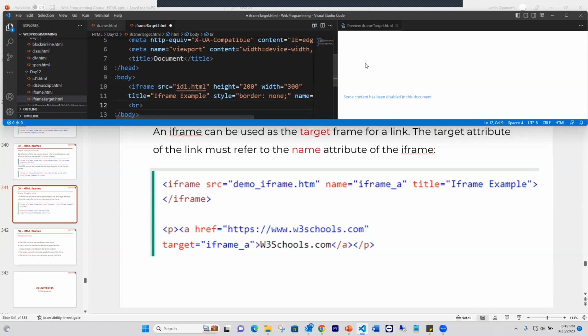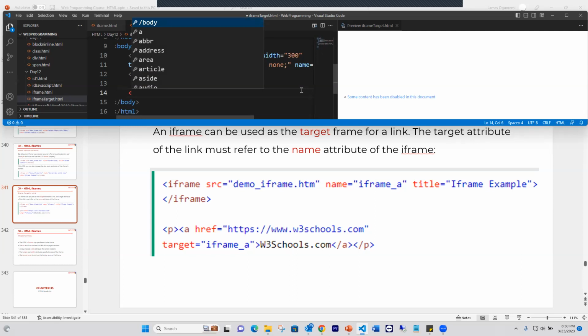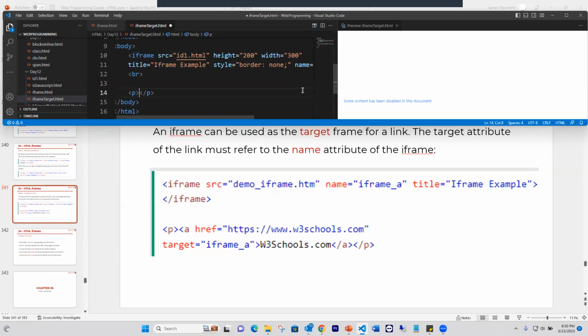So apply the normal structure, and then paste in the one we copied from the initial document. You can paste it in here. So we have the document here, we have the frame here. Right underneath as well, what I'm going to type now is this in a paragraph. I'm going to say a href equal to, let me just close up this guy.